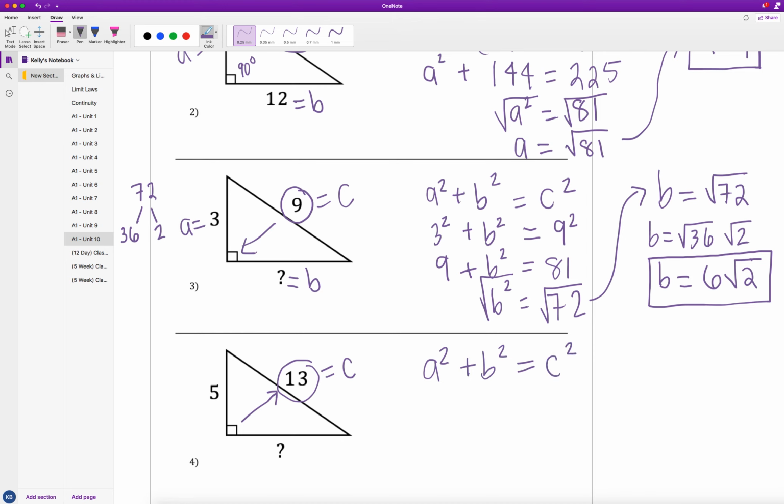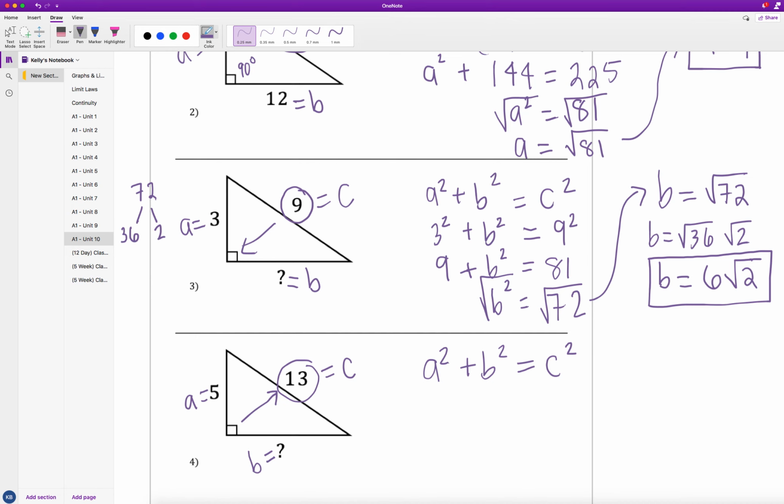we're going to substitute in the values. It doesn't matter which ones we label as a and b. Just to keep it consistent, I've been labeling a as the vertical side and b as the horizontal side, but it actually doesn't matter. They're both legs of the triangle, and so we could technically flip-flop the a and the b and still get the correct answer. Why don't you guys pause the video and solve this one out on your own first? Let's check example 4 together.